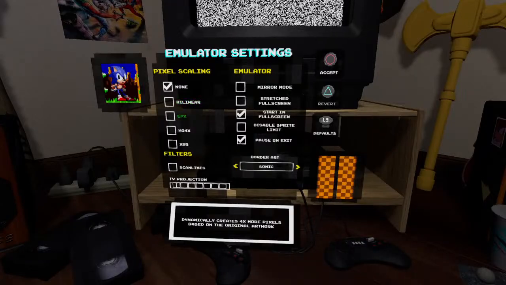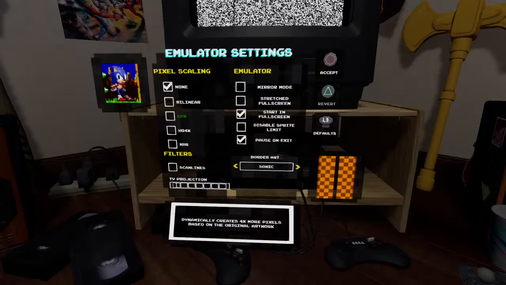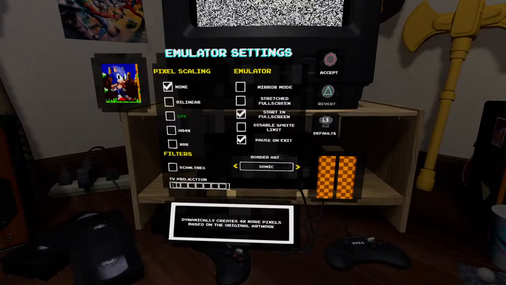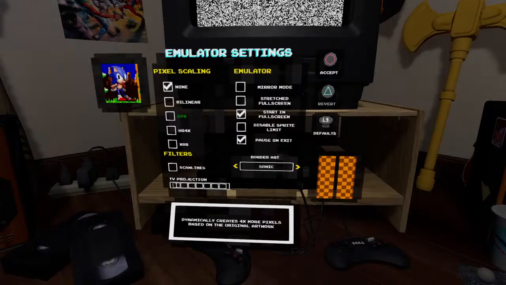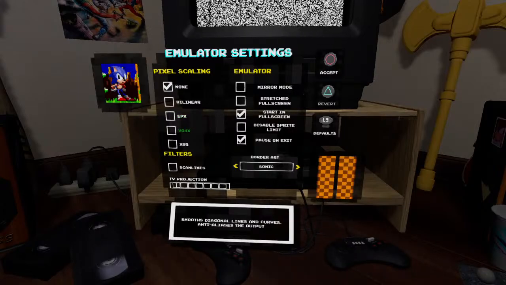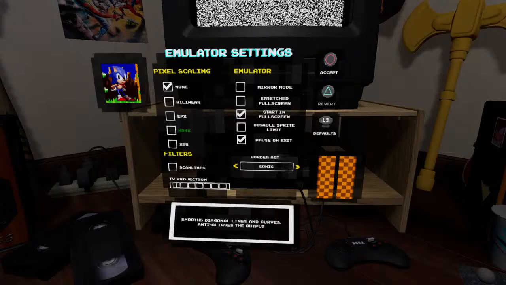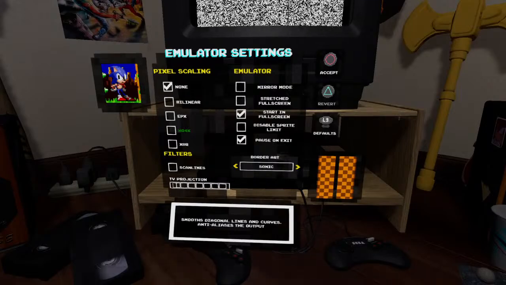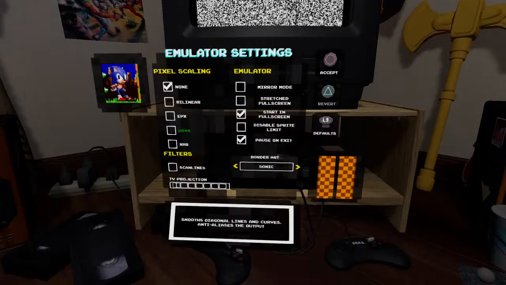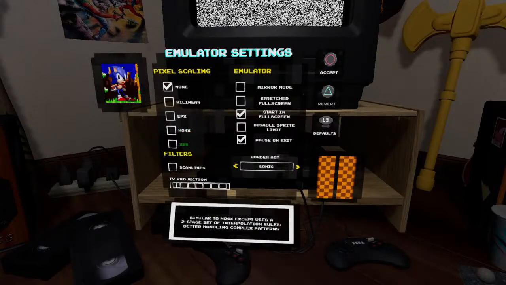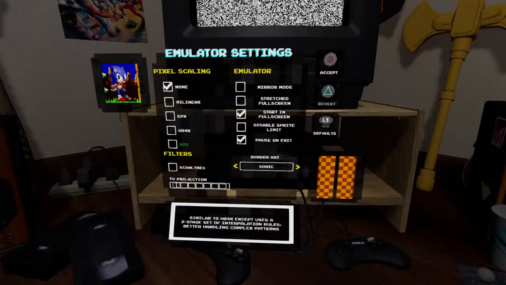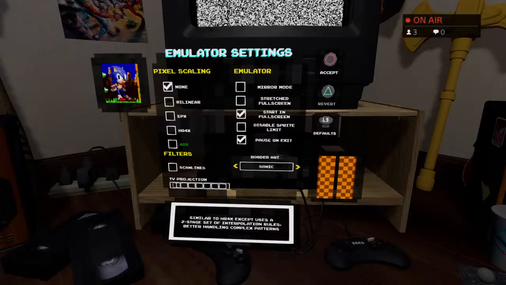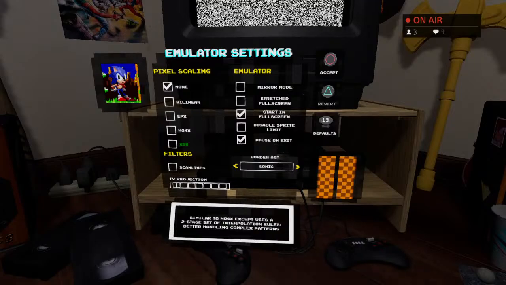Or you can go with EPX, which dynamically creates 4 times more pixels based on the original artwork. You can go with HQ4X, or it's probably HQ 4 times, I presume. I'll just call it HQ4X for the sake of it. Smoothing diagonal lines and curves anti-aliases the output. I really have no idea what that means, to be honest with you. You have XBR, similar to HQ4X, except that has got to be.